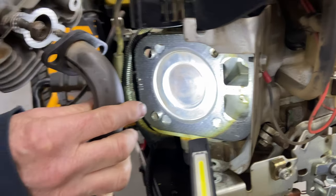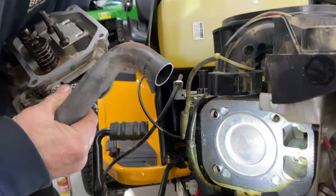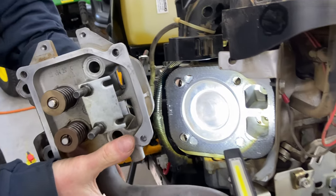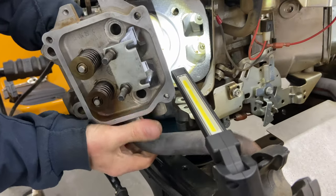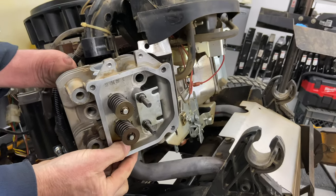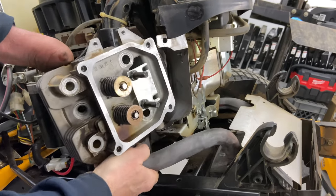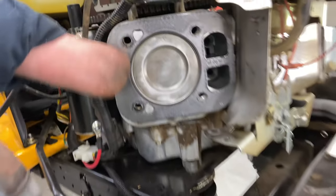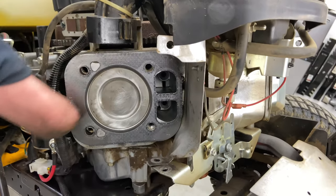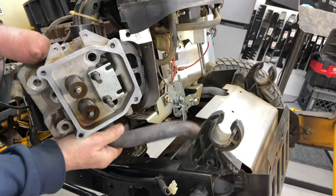So what I'm going to do is put the exhaust on, and we'll see how it fits down inside here. And then we're going to line up the dowel pins. All right, let me just show you this. I should have shown you this first. There are two dowels right here. These dowels sit inside the head, one there and one there. So when the head sits down on top of there, it's going to line itself up just right.